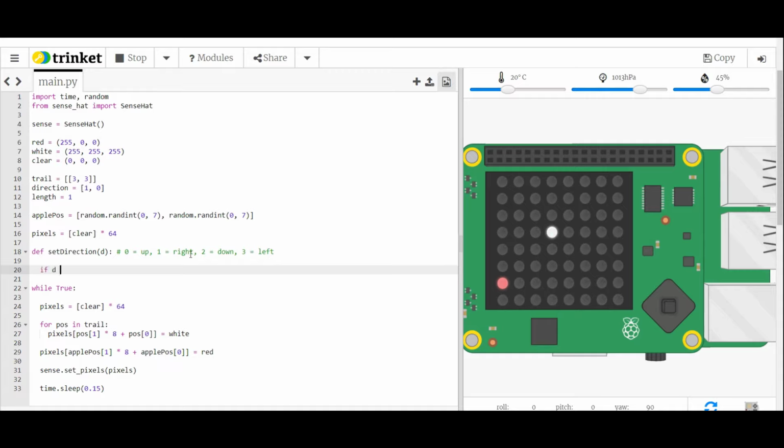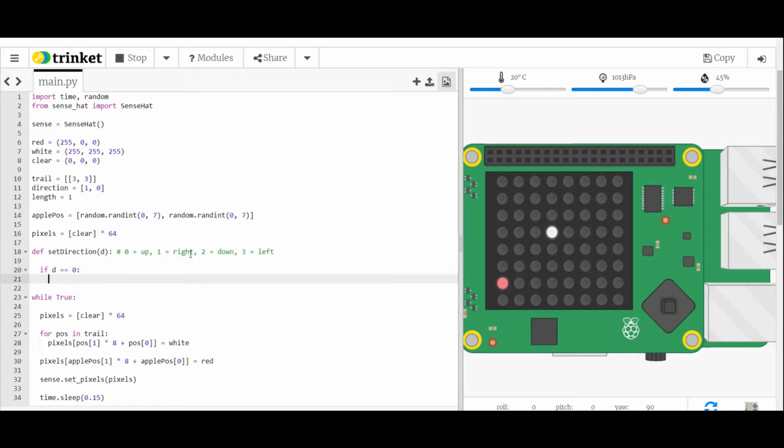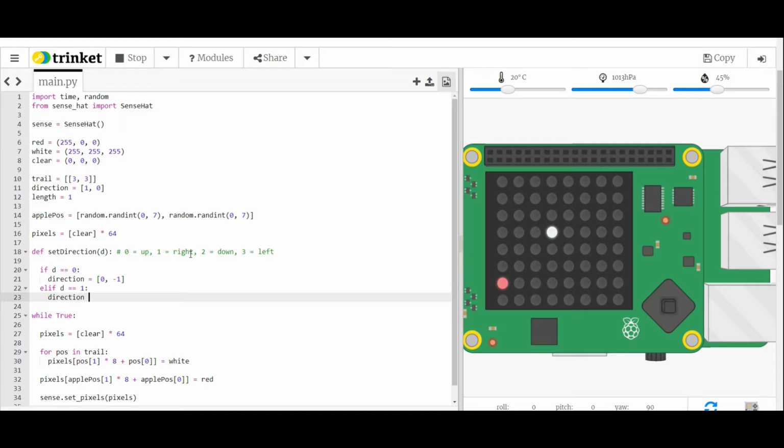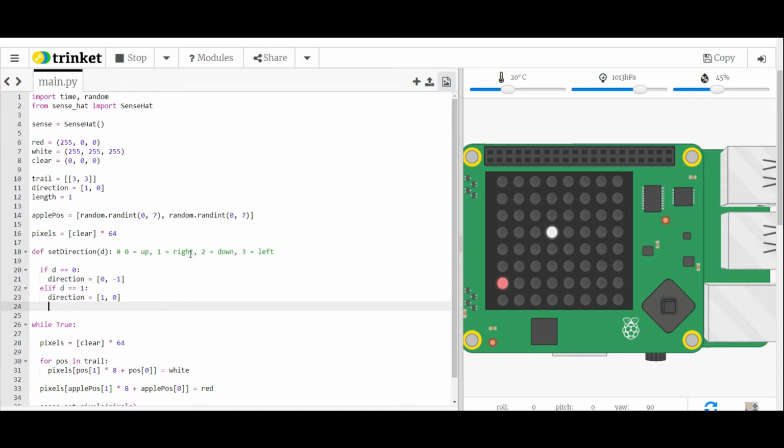So we'll say if d equals 0, which is up, we want to say direction equals 0, -1. So that's moving 0 on the x-axis and -1 on the y-axis. Then we're going to say else if d equals 1, which is right, we want to set it to be moving 1 on the x-axis and 0 on the y.